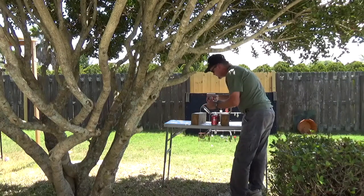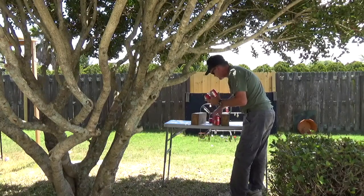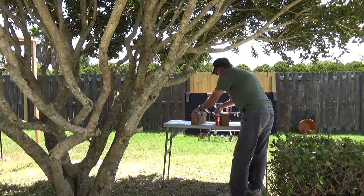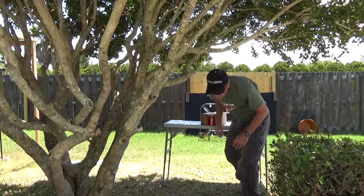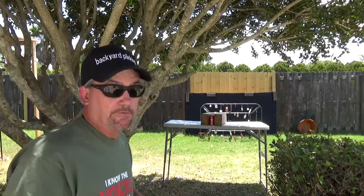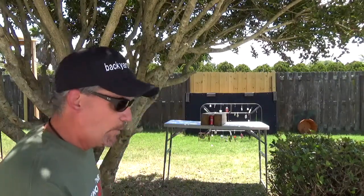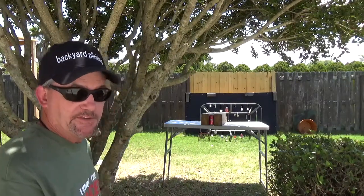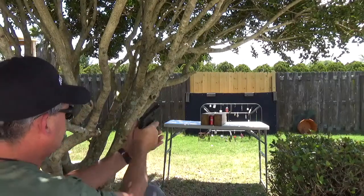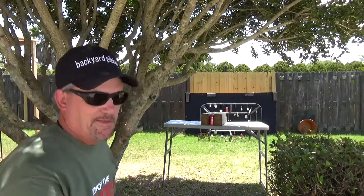So, we're going to take one that has no hole. We're going to just kind of swap these things around. And we're going to try the 15B. Don't forget, I told you, these BBs are crazy, man. They got a mind of their own. They just kind of wander around. Once it hits something, it is a complete deflection of where it needs to be headed. So if I shoot in the center here, come out over here, come out over there. Tell you where that one wound up.